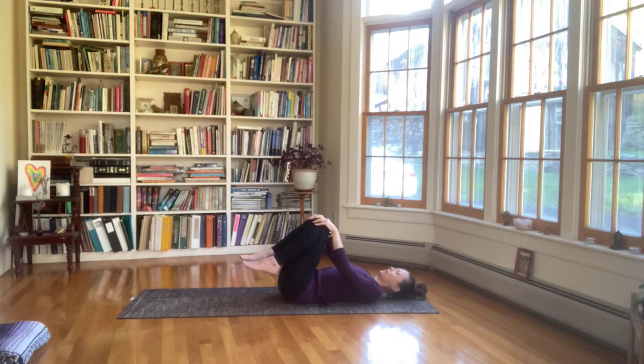Exhale and hug again. Eyes closed, face relaxed. And inhale, open the chest and then the belly. Three more repetitions on your own.